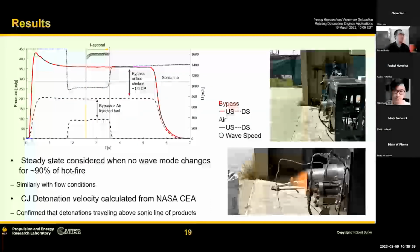So one of the things I want to show here on the red lines, the solid red line was the upstream of our choke orifice, which we use to regulate our mass flow rate in a sense. Our upstream and our downstream was about a ratio of 2 pressure drop, which means that our choke orifice, we're using it correctly. We have a high pressure drop, which means we are then compressible, and it's a sonic choke orifice. So it just means that the pressures that we have and the amount of fuel that we're actually pushing through our bypass line is not unchoking, and thus we have a handle of the mass flow rate there.